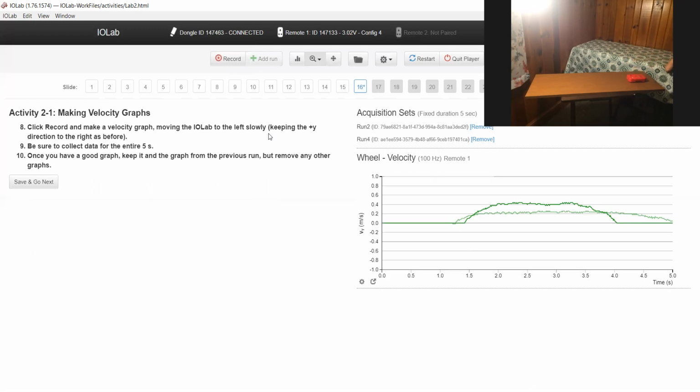Double wheel towards the single wheel is the positive y-axis. You may point that way. Don't follow the positive y-axis marked on your device. So far, what I have seen is that the positive y-axis on the device is drawn from single wheel towards the double wheel, but that is not the way the lab has been written. It has been written so that the positive y-axis is from double wheel towards the single wheel.